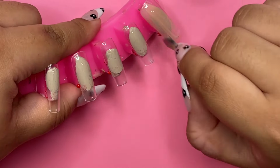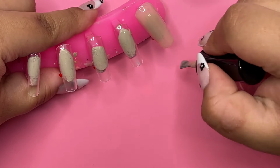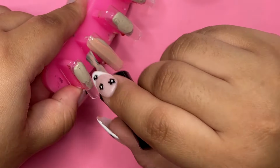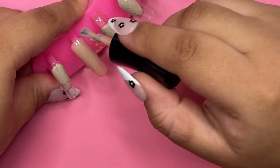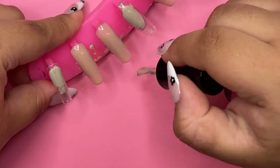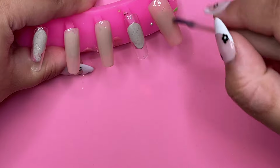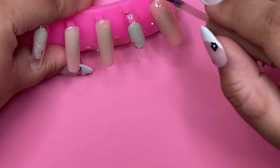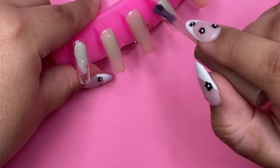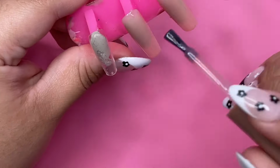Another thing, I think one time I never used a base coat and my gel polish did peel even though I buffed the nail. So because of that one time that happened to me, I'm kind of scared and I always make sure to base coat now. I decided to say that just because I've been getting questions about that. People were saying that base coat is usually for natural nails and for manicures, which I do know and I totally understand that, but I like to add it on my press-ons to give it more of an acrylic type of feel. I don't want them to feel like press-ons from the store. I want them to feel very strong.